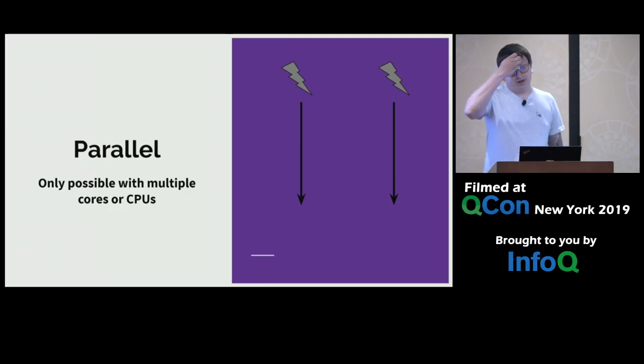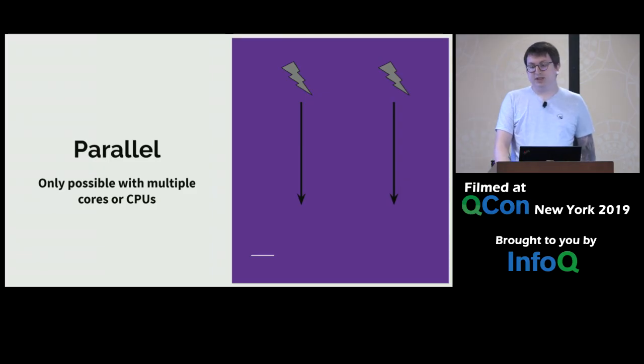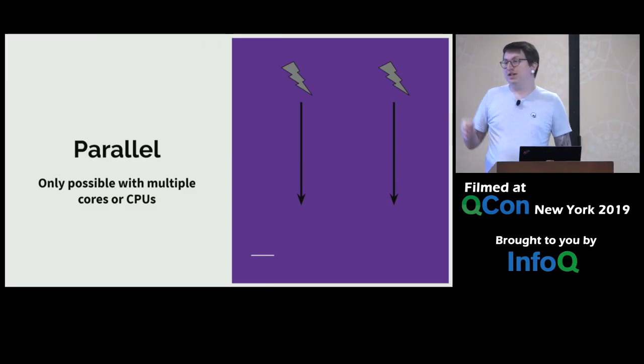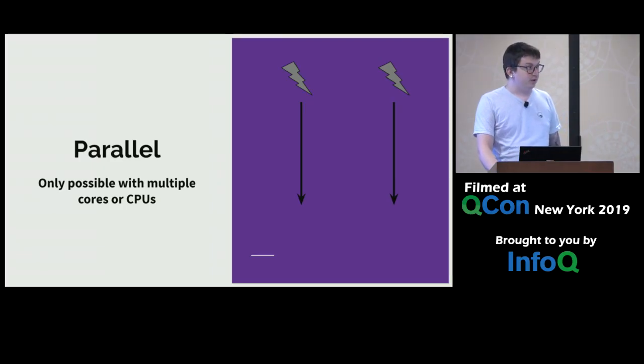Okay, so parallel computing. Technically, things can only be parallel if you have multiple CPU cores or multiple CPUs. I chose a lightning bolt for a computational task just because it seemed cool. We have this timeline of execution, and you have these 2 things and they're truly executing independently. This is why this is only possible with multiple cores or multiple CPUs, because you fundamentally can't make one processor do 2 things at once because of physics. It's physically doing a thing. But if you have multiple of them, then they can be doing 2 independent things in one system. So you get parallelism this way.